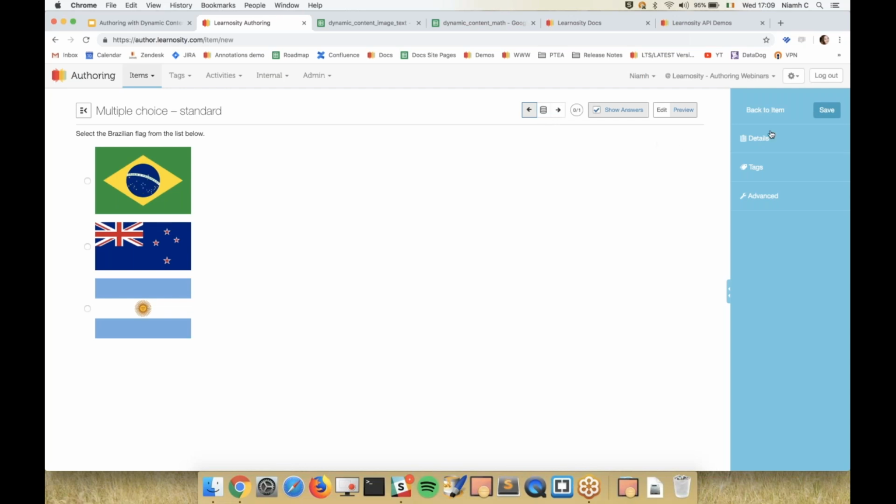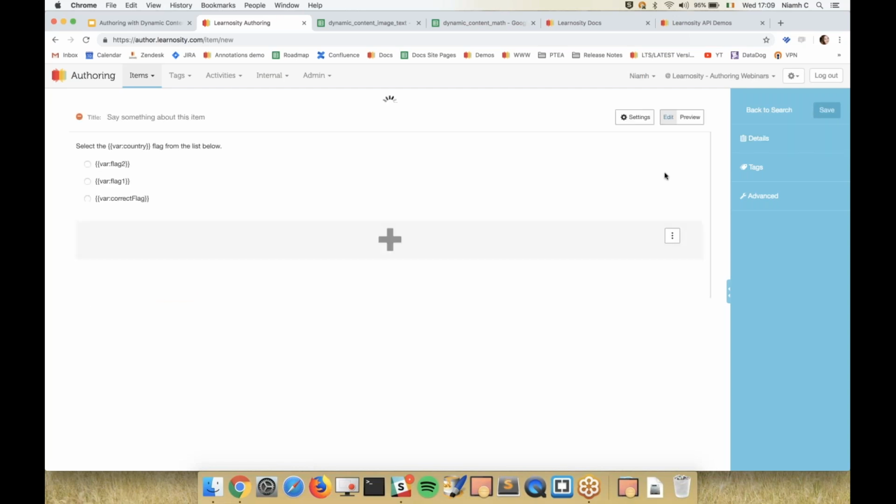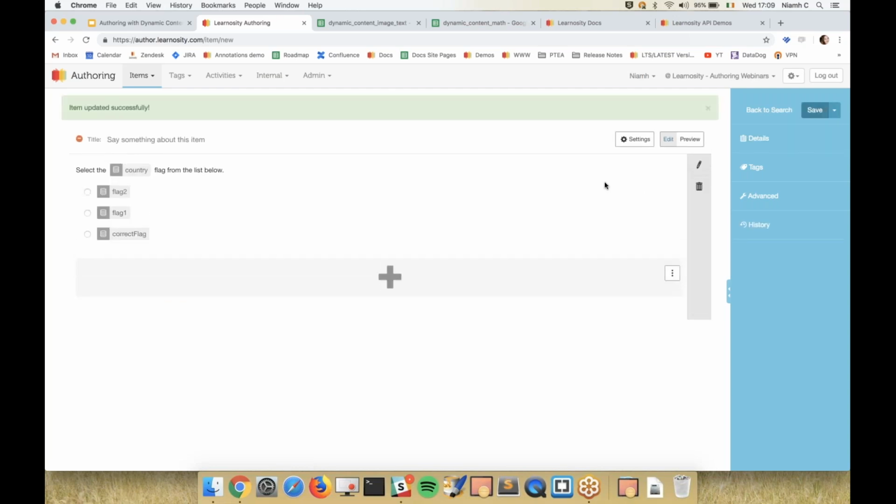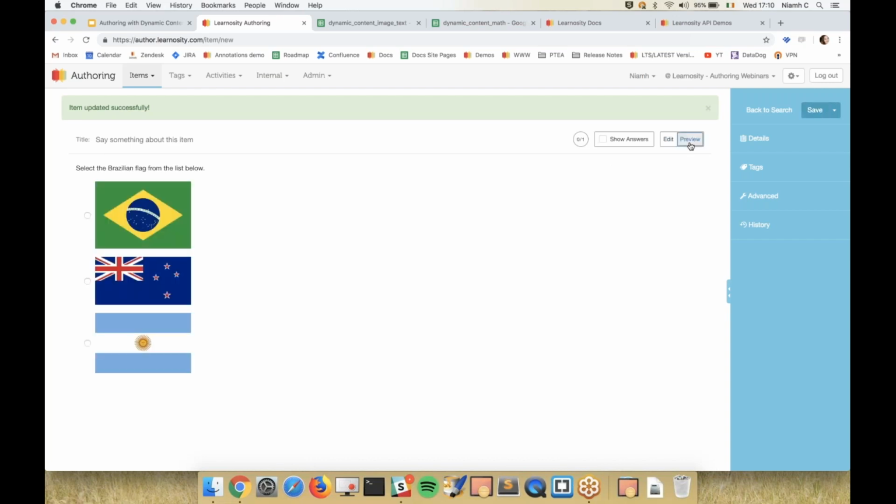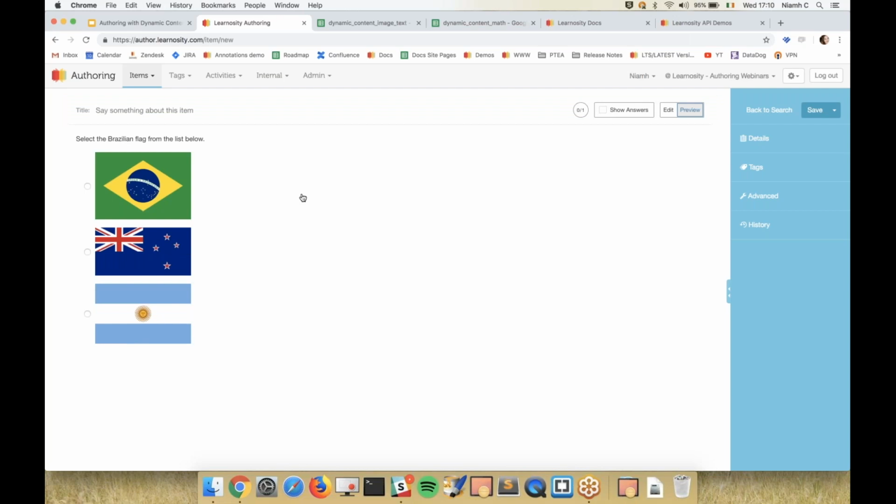So I'm just going to save this now, and I can see on my item edit page, I can see my variable names again. And if I select preview, I can see an example of a row from my data table. I can't filter through the different rows in the table like I could in the question editor. So the question editor is the only place where you can actually look through each row in your table and test it. This will just pull out a random row from your table. And that's it, really, really simple.